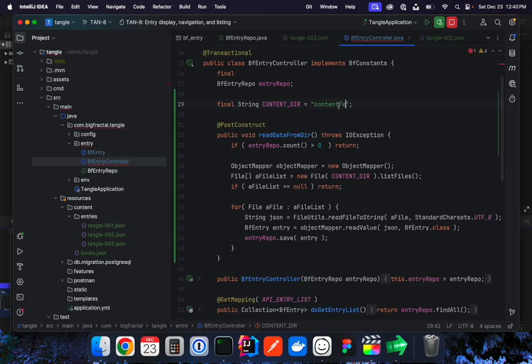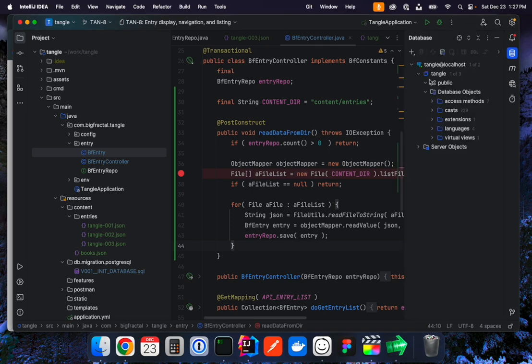And put entries. Everything is relative within the JVM to the resources directory, so it's content entries. And so it gets the file list, iterates, then uses this Apache function to read a file from a string to a string. And then we use Jackson to map it to this and then save it to the database.